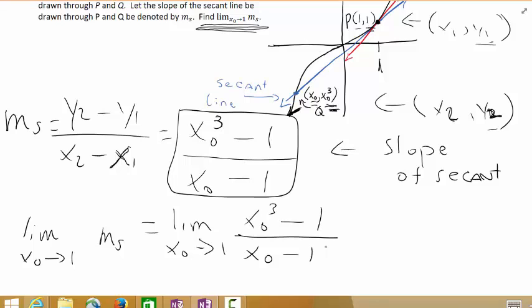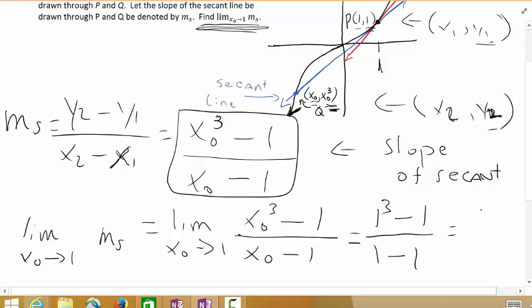So let's see if we can find a solution by direct substitution. If I do direct substitution, I'll have 1 raised to the third power minus 1 all over 1 minus 1. And the result that we have is 0 over 0. And we already discussed in some of the previous discussion posts and when you read through the textbook that this is what we recognize as indeterminate form. So that leads us to two or three other procedures that we should approach to find the actual solution for the limit. That means that we either have to divide out, factor, and cancel out some factors, or we have to rationalize the denominator to find the solution for the limit.